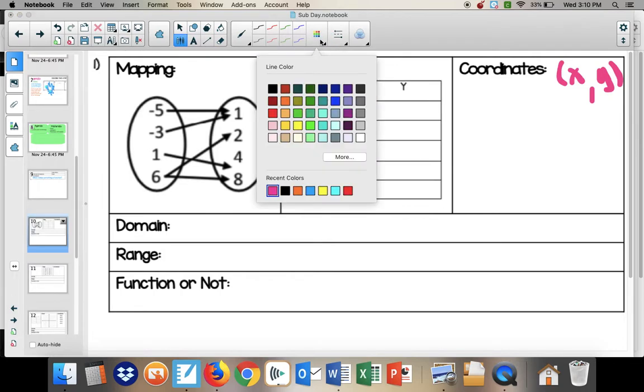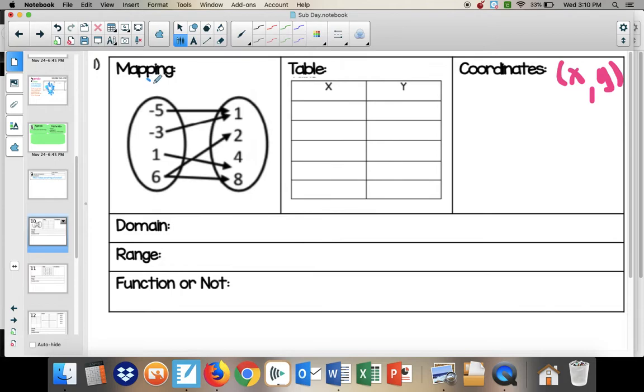All right. So when you're looking at a mapping diagram, the x values are in the first, y values are in the second. So x is on the left, y is on the right. And this arrow here is telling me that when x is -5, y is 1. So x is the input. And yes, you should write all this down. It'll help you. And y is my output. This is hard to write with the keyboard.